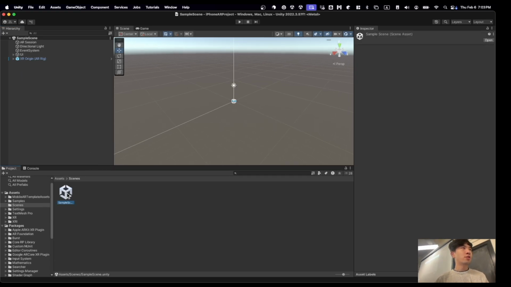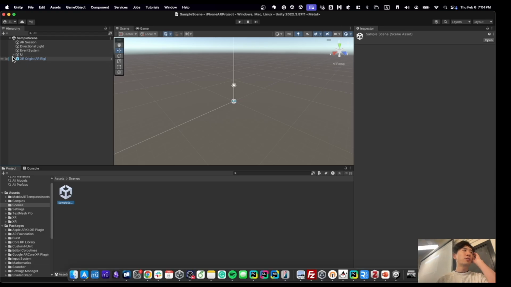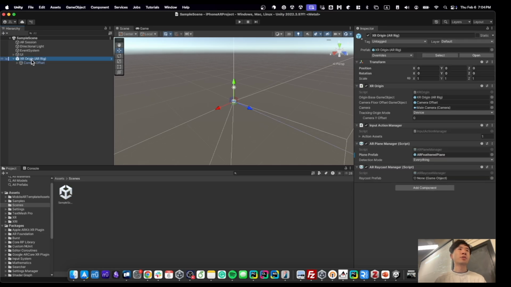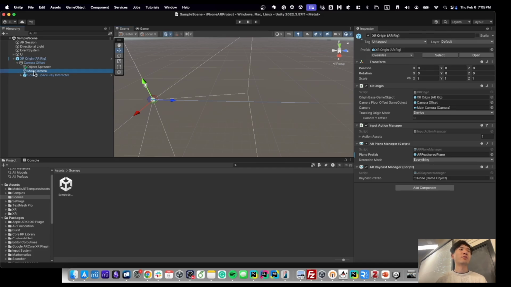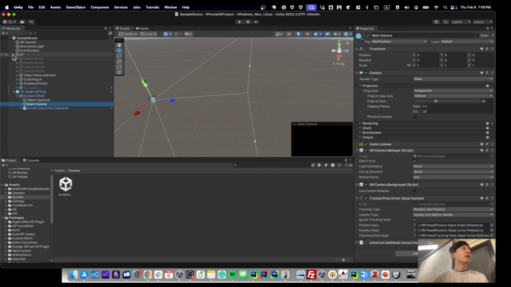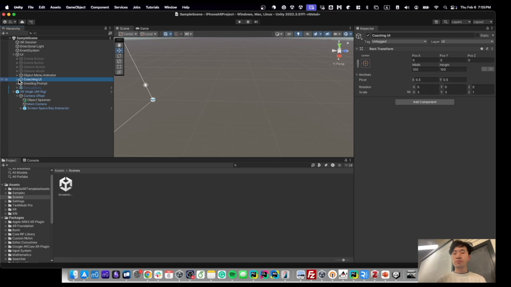Okay, so once you have this loaded up, you can play around with what's in this scene. So XR origin, this is typically where the camera is. And if you just click on that, you can see the camera's custom. And the actual camera object is buried way in, it's right here. And it also has a little UI, which we'll actually play around with right now. So I'll show you how to deploy this to your mobile phone.